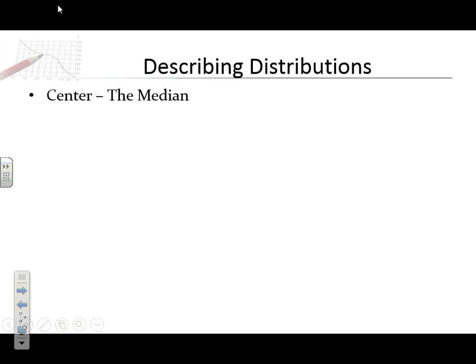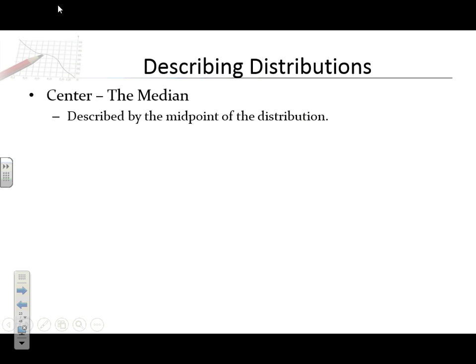So when we talk about center, like I said, there's two different kinds. We're going to talk about the median today. When you guys talked about central tendencies way back, I think this was even elementary school, you talked about mean, median, and mode, right? So mean was the average. Add up all the values, divide by the total number of observations, you get your average. Median was the exact middle of the data, and then mode was the one that most often shows up. Now, we don't calculate mode in ours. We care about median and mean. We'll talk about mean tomorrow. Today, we're going to talk about median.